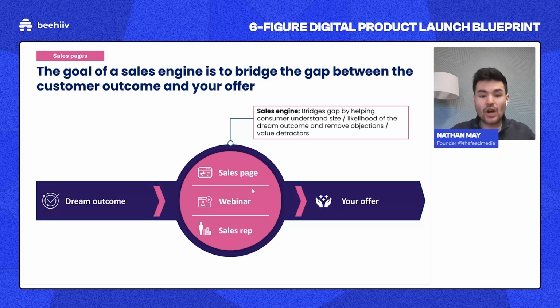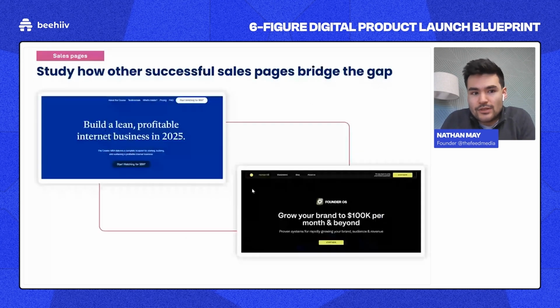In lower ticket, sales pages are enough, right? If you get into the $700 and $1,000 range, if you're selling a service that is multiple thousands of dollars, you generally need a more real-time way to answer objections and give people information. So you can do webinars. Obviously, most B2B businesses have a sales team, right? So this is kind of how I think about when you use a sales page versus when you use a sales page in combination with other things, or other things altogether. And so the best way to get good at sales pages is to look at sales pages. I'm a big fan of Justin Welsh, which is the blue sales page on the left-hand side.